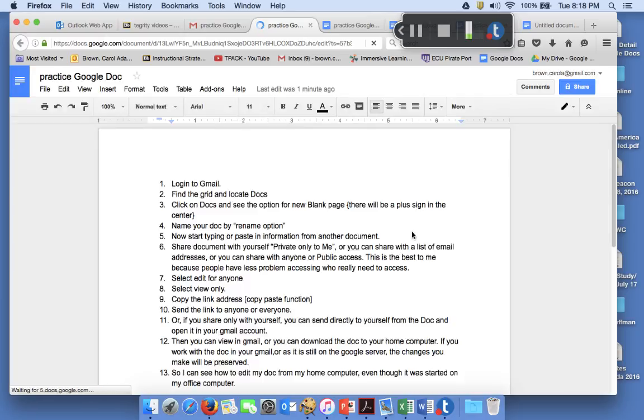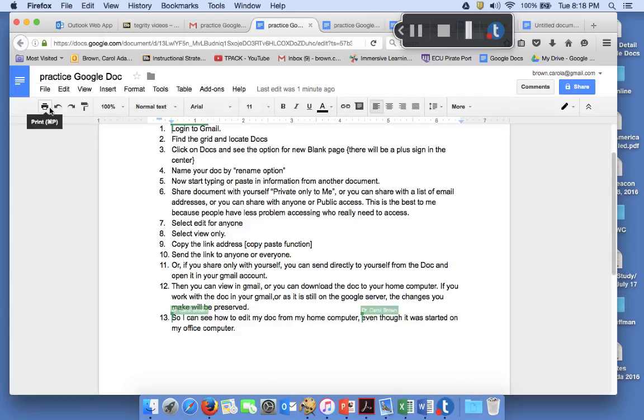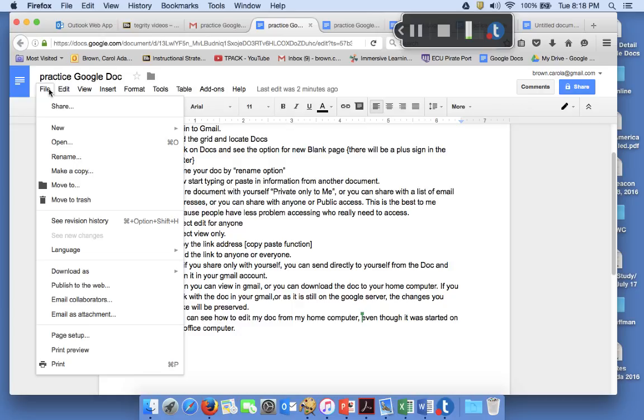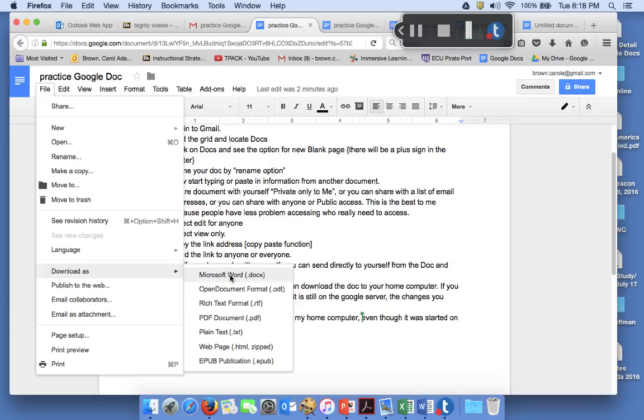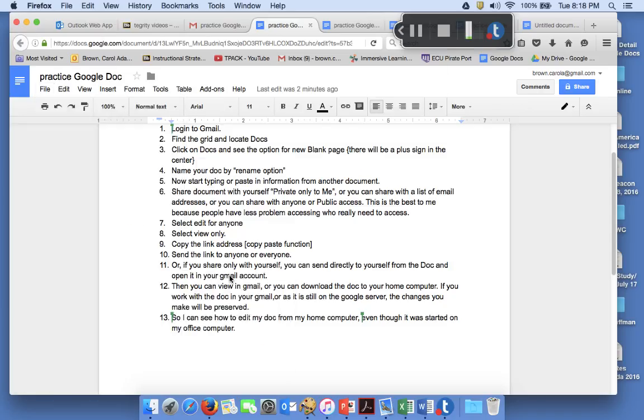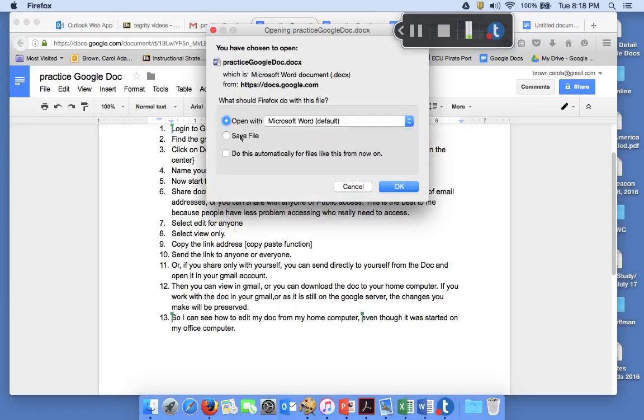You could say open in Docs, and then I could say up here under File, I could say download as Microsoft Word, and I click on that and it will let me download it.